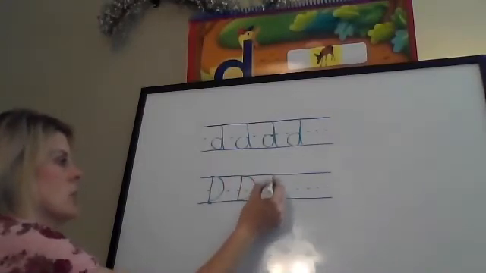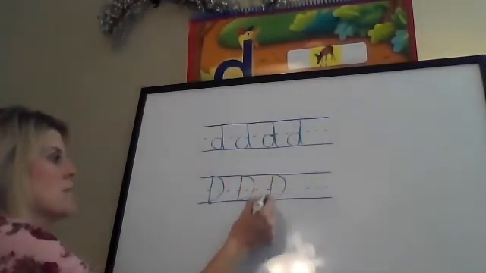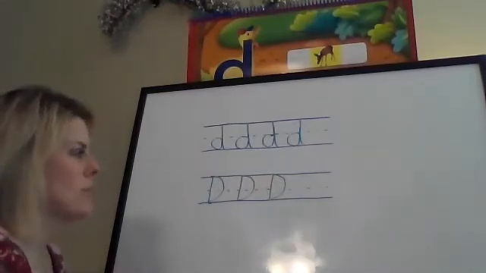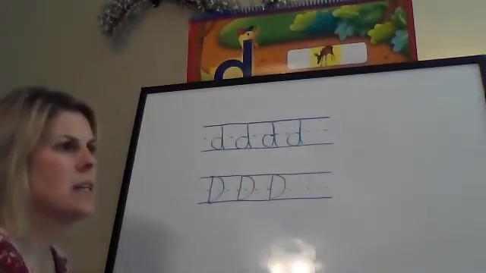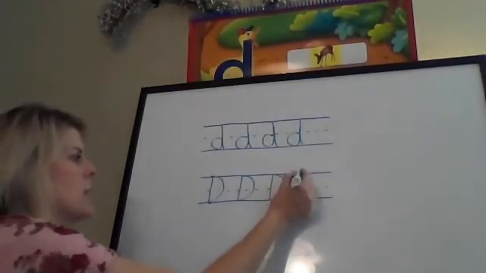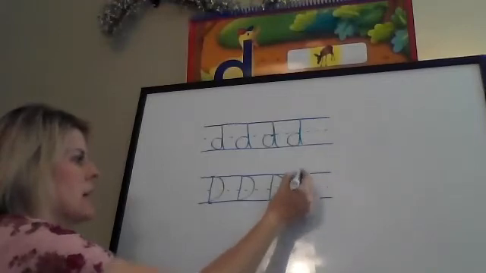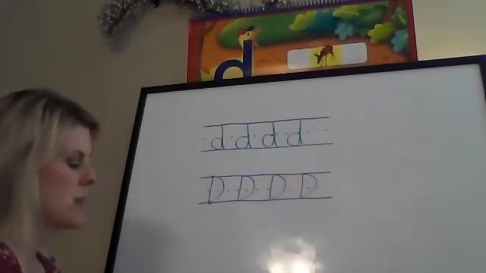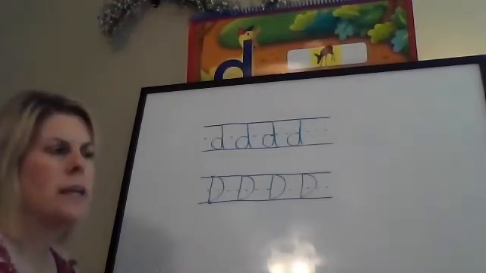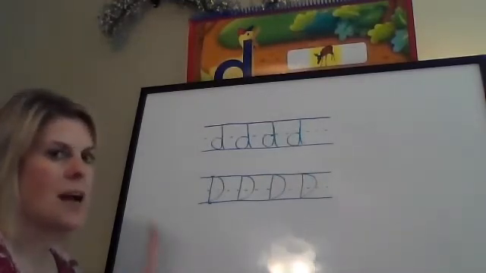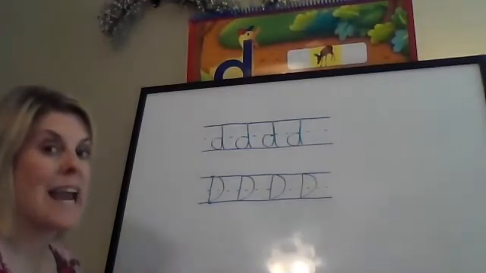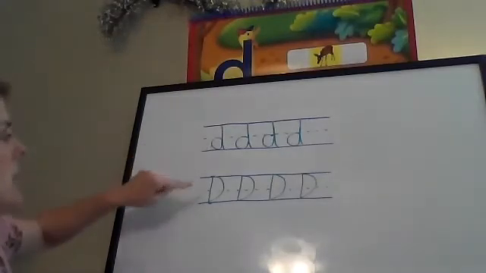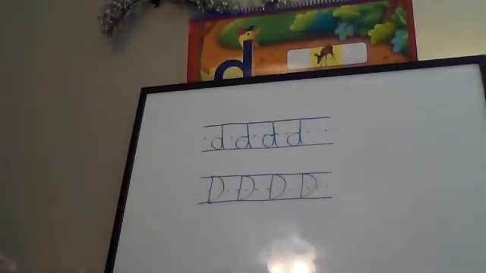Think of some friends in your class whose names begin with the letter D. I know in Mrs. Armstrong's class, we have two friends. We have David. David actually has a D at the beginning and the end of his name. And then we have Devin. Think in your class, Mrs. Kaler's friends, do you have any friends who begin with the letter D? I'm thinking of one right now. What about Dan? Dan, okay. So this is our lowercase d and our uppercase D.